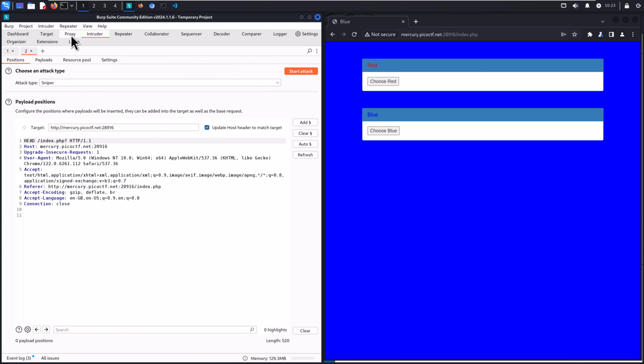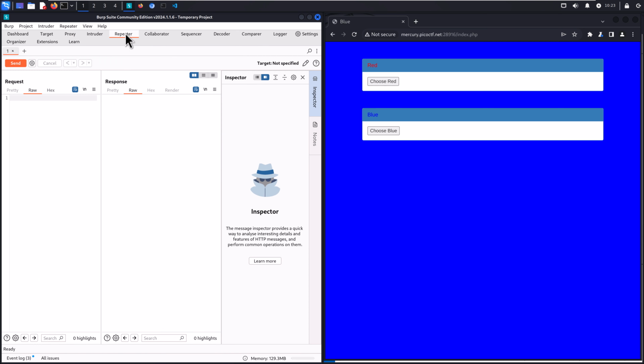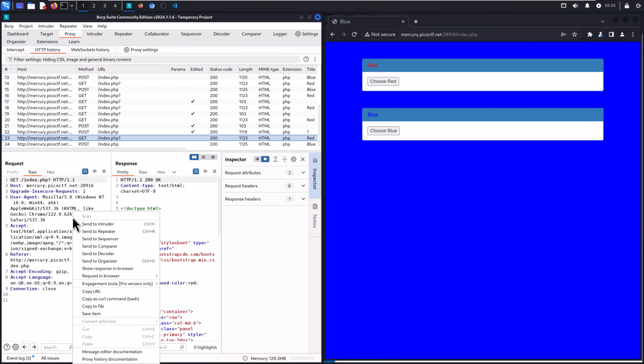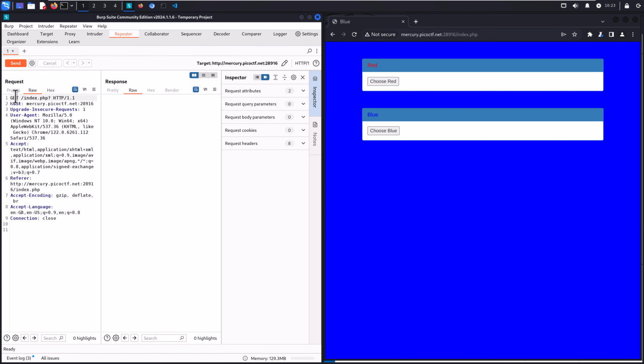Oh no, I just want to send one. How do I do that in Burp Suite again? Oh, I want to send it to the repeater. This one. Okay, I'll change this to the head. Oh, there we go. Okay. Right, I probably could see it if I would have looked.